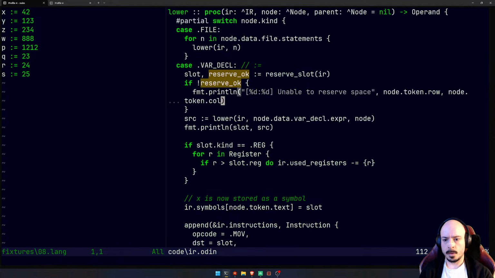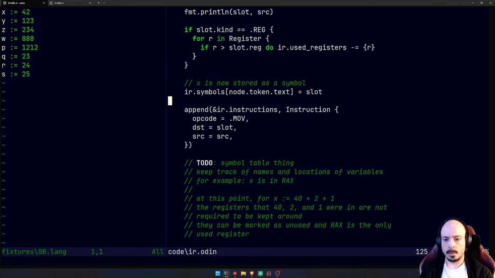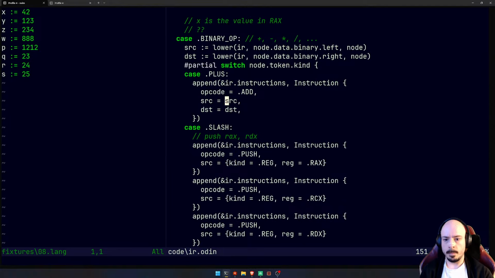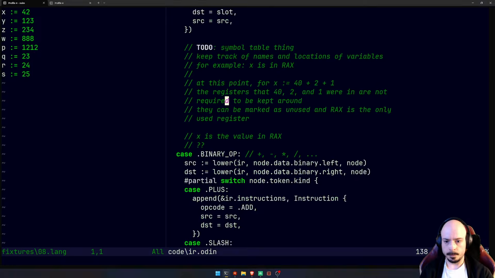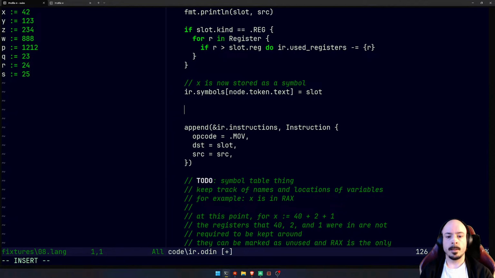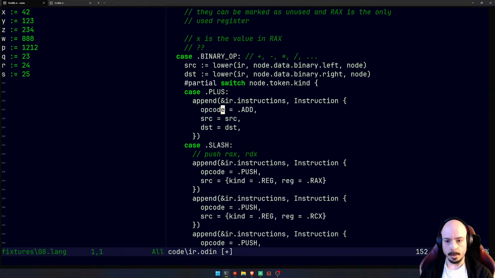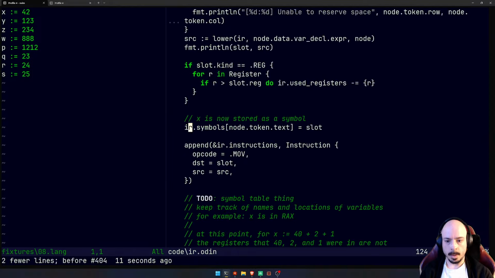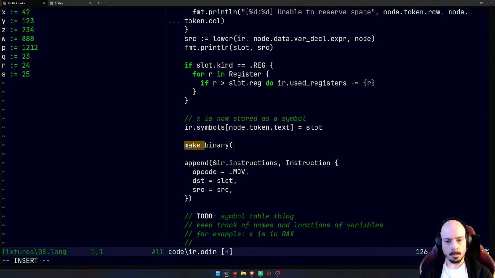I guess when we make the, well, it's not a binary operation, right? It's literally this move here, which is a binary operation, I guess. So I'm gonna wrap this. Did I call it binop or binary? Binary, okay. Make binary, move, and then it's gonna be dest, source.